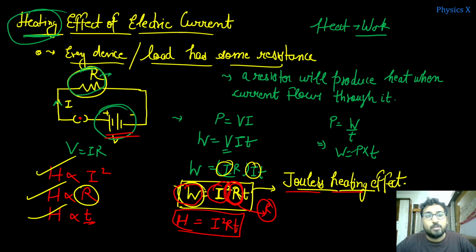In some numericals, the examiner can ask you questions like calculate the amount of heat when the resistance value is given, or in some other forms. So you need to understand how you derive this formula. Derivation may not be asked, but you must understand the concepts involved, how these formulas are derived, and what their significance is. That is the Joule's heating effect. You can see that the time duration is going to affect the amount of heat generated.